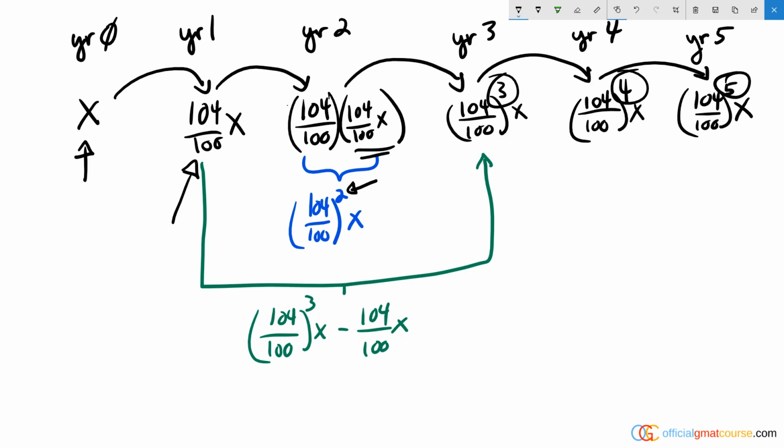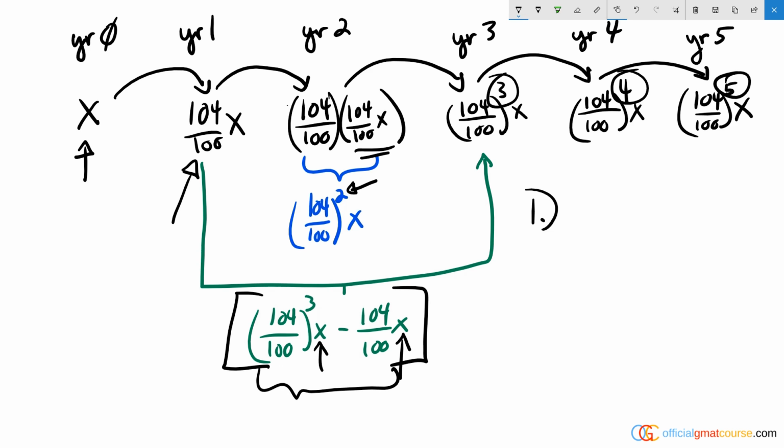And this is the formula that most people are familiar with when it comes to compound interest. A lot of people would also express it as like 1.04 to the n times x or something like that. So anyways, if I can get x, I've solved everything, because the difference I'm looking for, the difference between year 1 and year 3, is just a function of x, and there are no other variables involved. So as long as I can get x, I can definitely solve this equation.